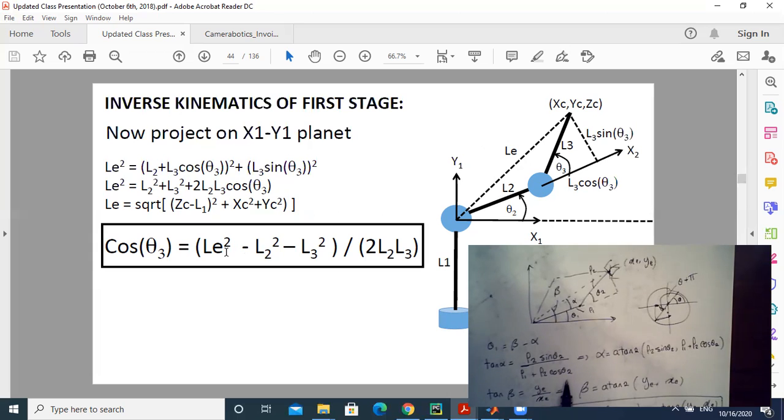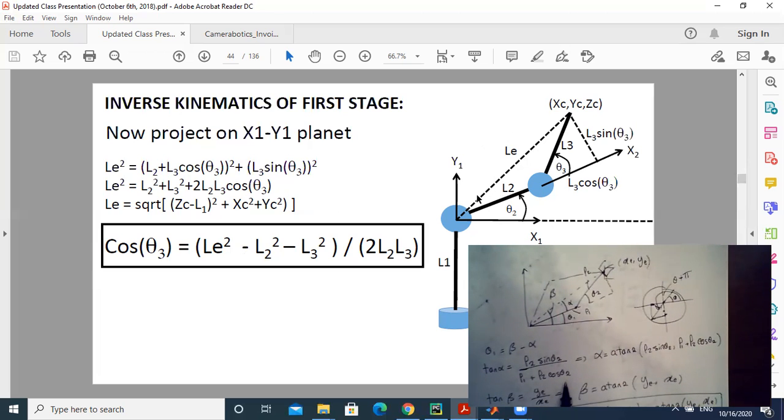And to solve theta 3, basically, I will use exactly what I just did here, right? So I know LE squared has to be equal to what? (L2 plus L3 cosine theta 3) squared, right? Which is this guy, plus (L3 sine theta 3) squared. So we're good here. We got that. After you expand this, you end up with this guy, and you already know LE, so you can actually solve for cosine theta 3. Okay, now we solved theta 3.